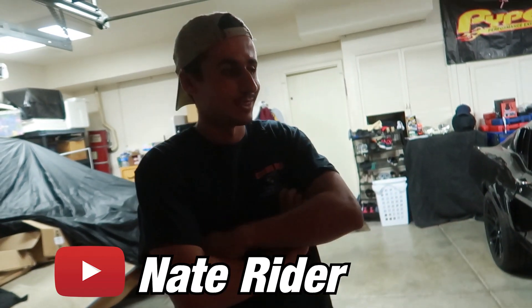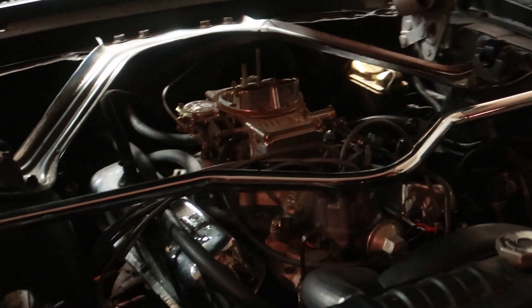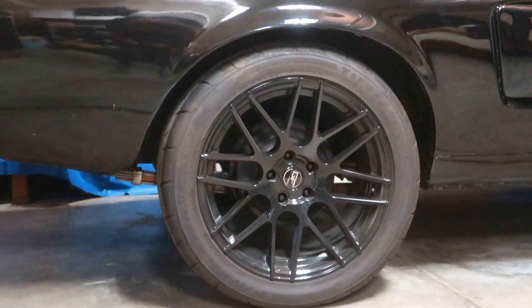So what do you got going on with this thing? We have a Coyote motor going to be swapped in with the 6R80. I just want to see how well it's going to work because I love the modular motor and I love the design of the classic. We're doing a full motor swap. It's going to be a pretty badass motor — we're trying to do it naturally aspirated. It's going to have the cams, rev really high, and be uniquely different. We are going to try to accomplish 500 rear-wheel horsepower naturally aspirated. My engine builder is going to completely build this thing out of its mind. I cannot wait — it's going to be awesome. I'm going to build my truck out to hang with this thing, dude. We'll take it to the drag strip, test and tune.